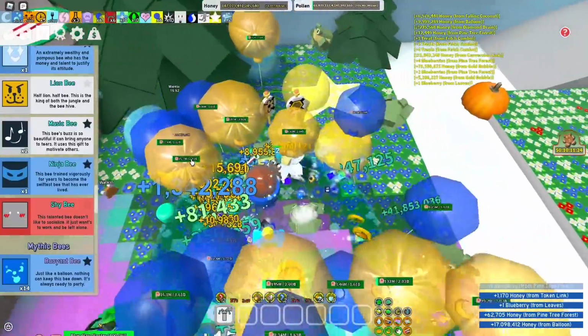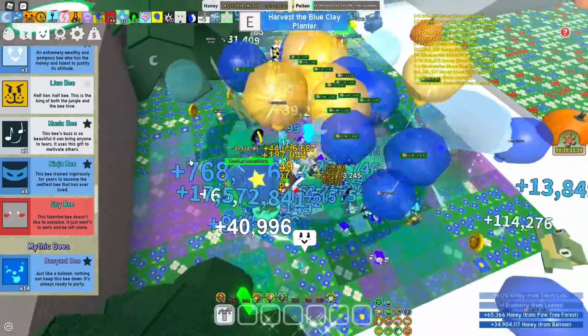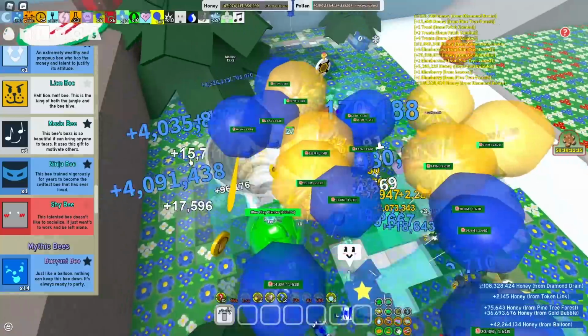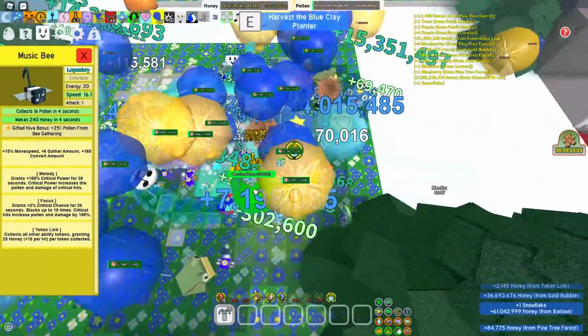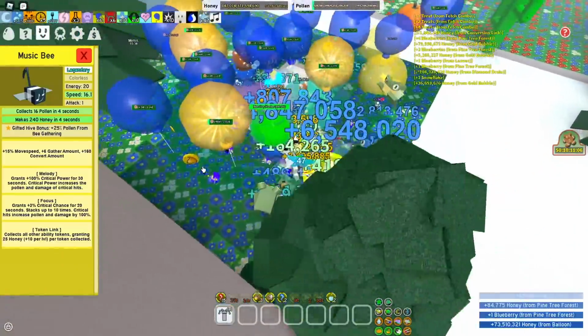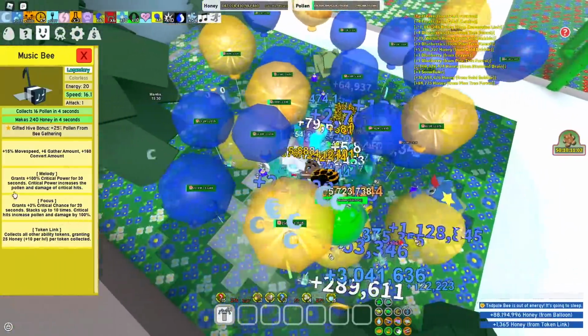Now, Music Bee. People still say you need 3 gifted Music Bees, but really, you don't. You actually only need 2 gifted Music Bees, because you can keep a 10 stack of focus super easily now, thanks to your frogs picking up tokens, and another bee that I will talk about in just a second. But essentially, you only need 2 gifted Music Bees because you can keep Melody and Token Link pretty easily.